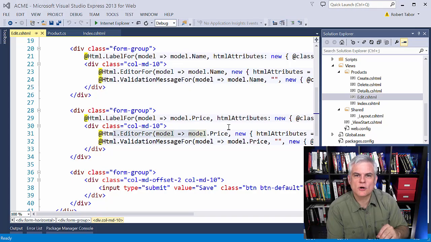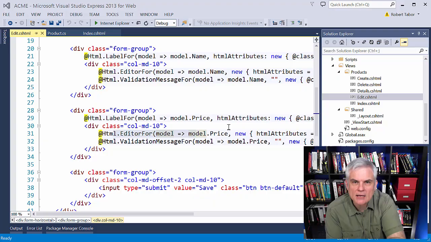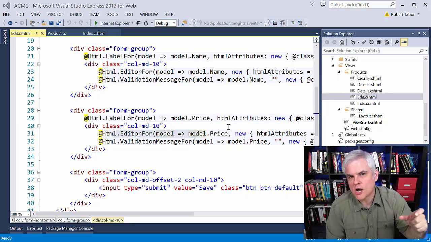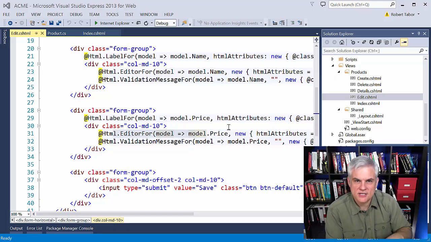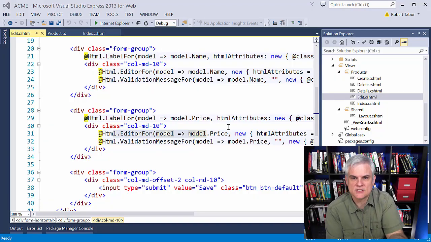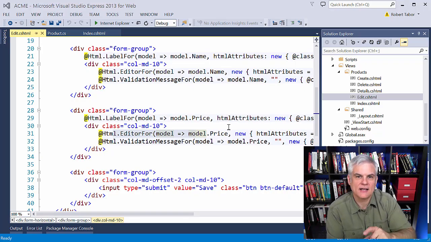Well, then you can create what are called display templates and editor templates. And you can associate it with the price field or some date time field in your product's entity class, like we did just a moment ago, using data annotations. So then every time that given price field or date time field is used in the rest of your application, it uses these templates that you define specifically for data entry or editing of that given field.